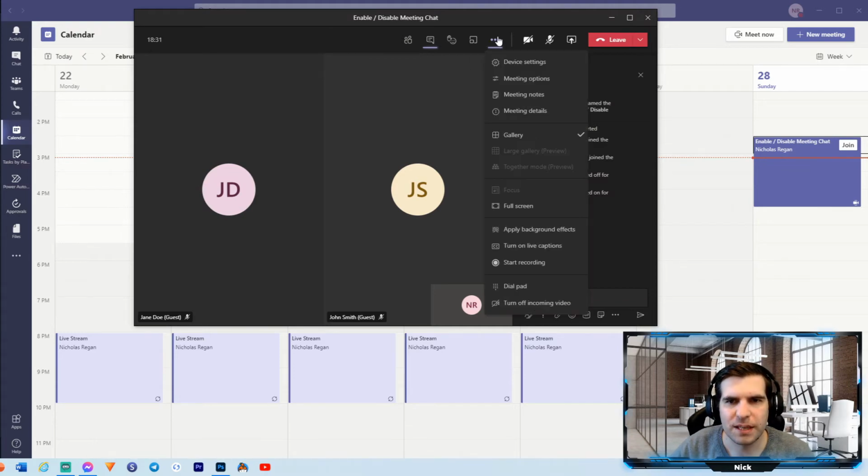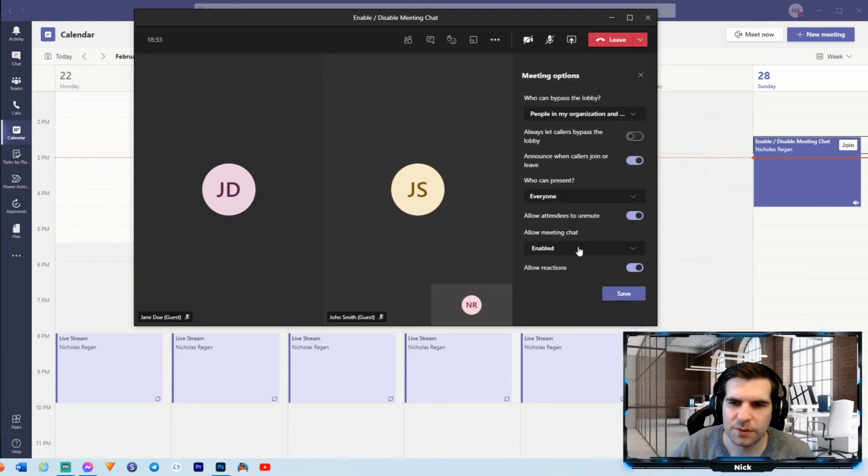Obviously, as you saw from the ellipses and meeting options here, we also have the ability to only have this as an in meeting chat. Okay, so outside of the meeting, you will no longer be able to chat inside the chat function for that particular meeting in question. So it's quite a nice little feature if you only want to have chat messages bouncing around during the meeting and not outside of the meeting. And then you'll have a record of events that were happening. So if you were using the chat function as a way of keeping notes or asking questions and having that as a bit of an audit trail, then you might want to select that as in meeting only. Now I'm going to go ahead and just keep this as enabled for now and click on save.